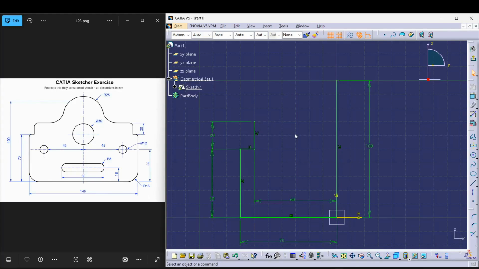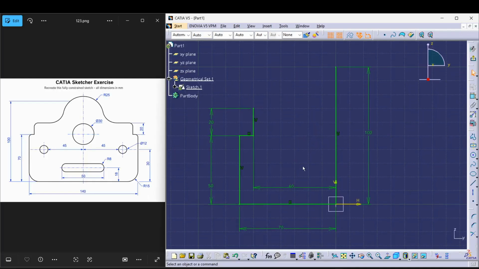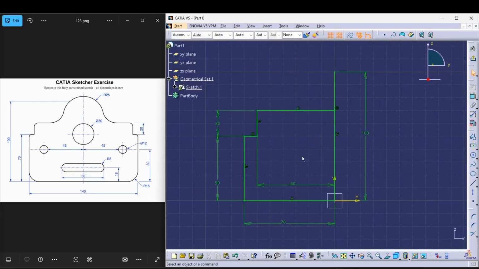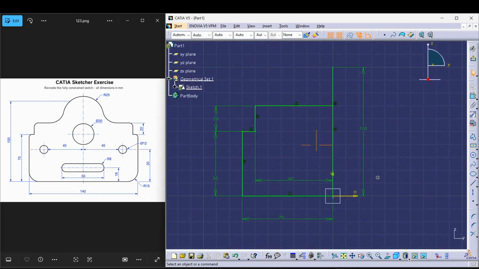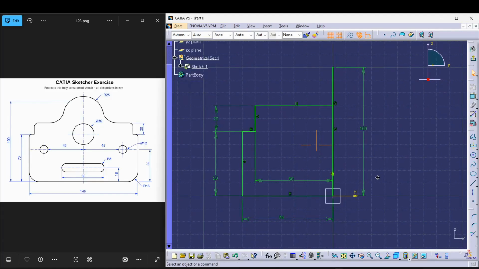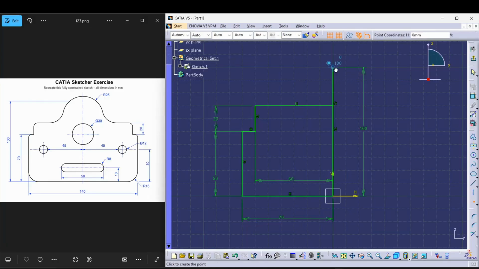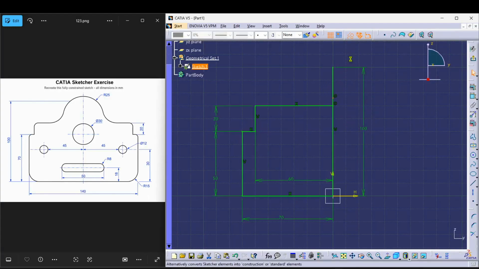Please, in between, always check the requirements, because with the flow of work, we also need to make sure the parameters are taken as per the input image. It is always advised to not start with filleting directly, but to draw the profile first, and then draw fillets, so your sketch can be controlled parametrically well. To draw a good fillet here, we need a center reference point, as there is not much information available, so we'll take R25 as an input only here.